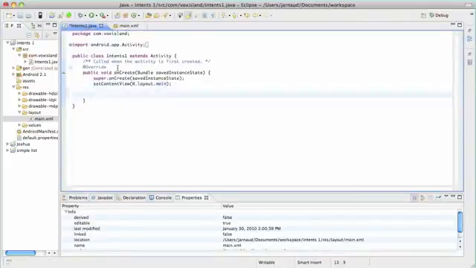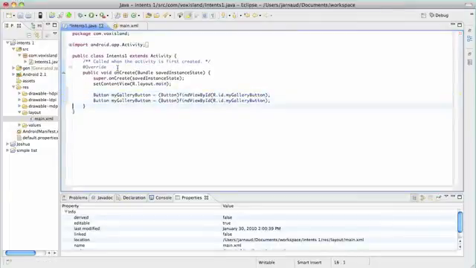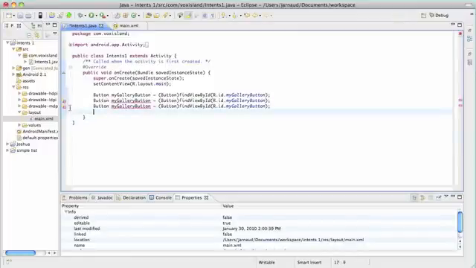Now back in the Java, we're going to create those 3 button objects. So the first one is my gallery button. So it's going to be a button, and I will use findViewById, providing R.id.myGalleryButton. So you have already seen that many times. I'm importing the missing classes, and with cut and paste I'm going to create the 2 other buttons.